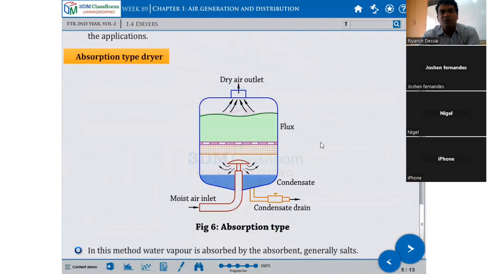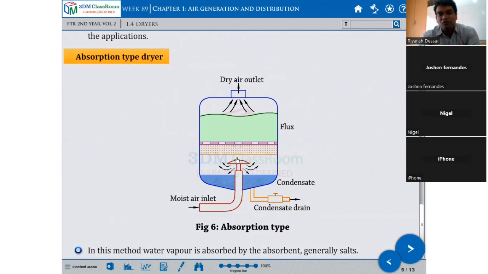Next is the absorption type dryer. Now, what is absorption? Absorption means some chemical is used to absorb the water. Now, another is called the absorption type dryer. Here, the moist air is coming inside and getting circulated here. And there is one layer provided, called flux.